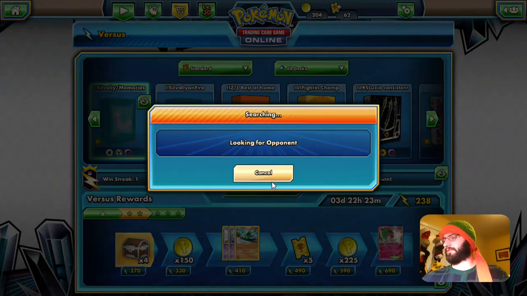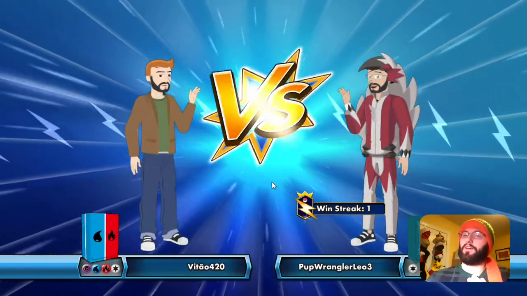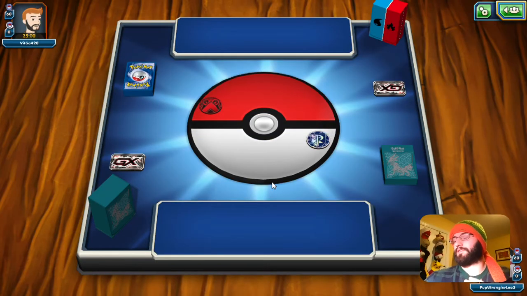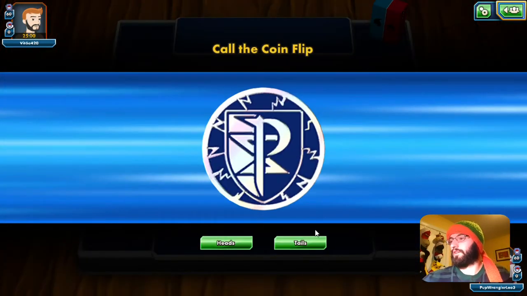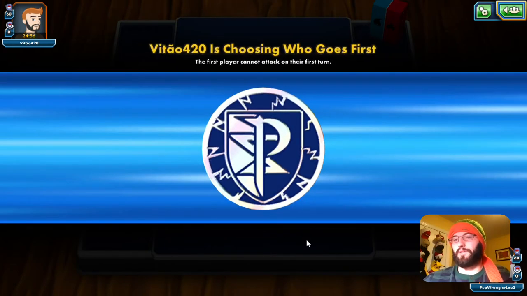Resistance or something, I don't know. Wait, the 200 would have been weakness. I don't know. Somehow I did 200 damage. Another team. Did I have the Team Plasma coin? I think I have the Team Plasma coin.